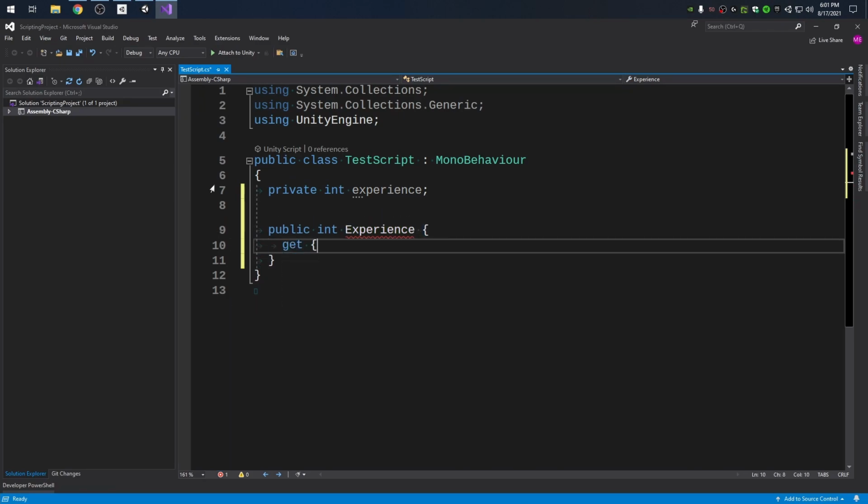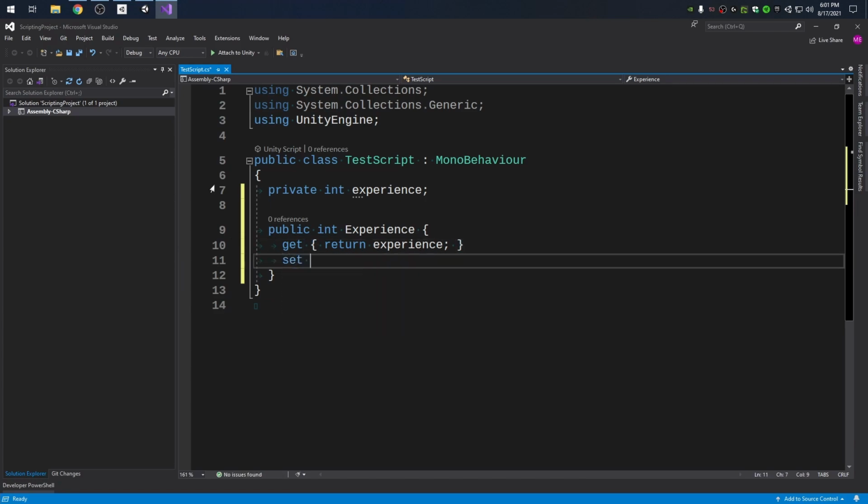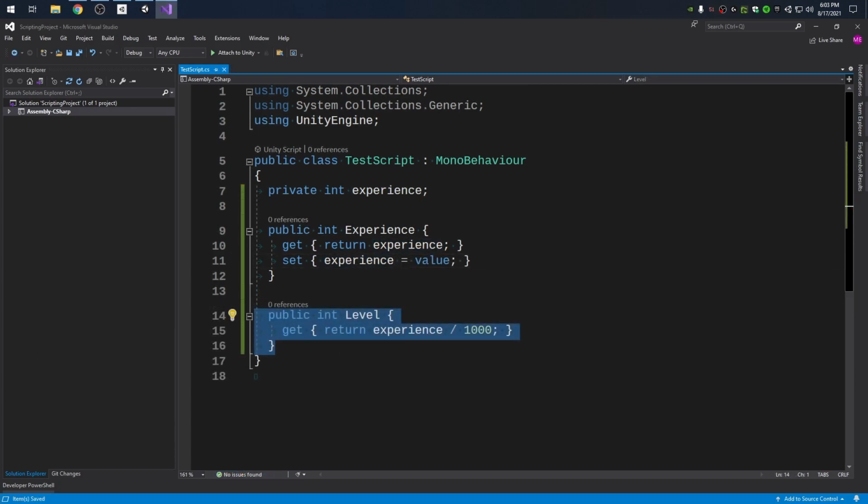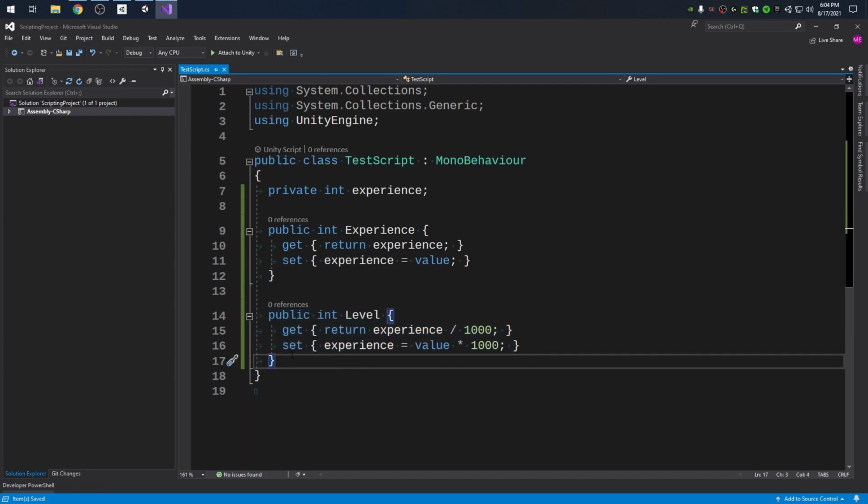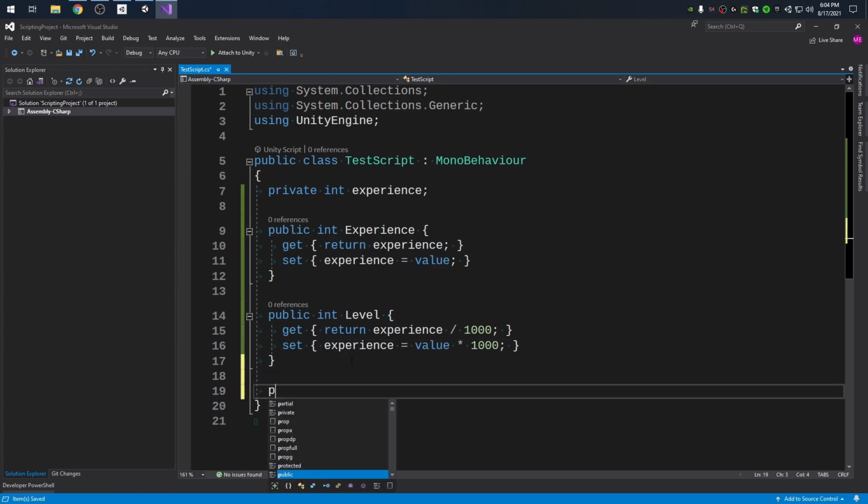So in the first script of these tutorials, it basically has you make a private int experience and has you set up some getters and setters, which they are calling properties here. They're sort of like an automated little getter setter system they have. And you can specify new variables like this level here that returns based on your experience, and also has a set based on your experience.